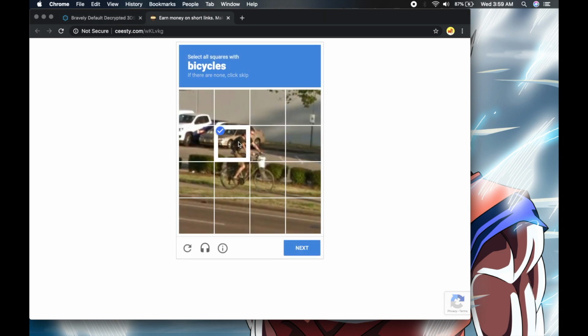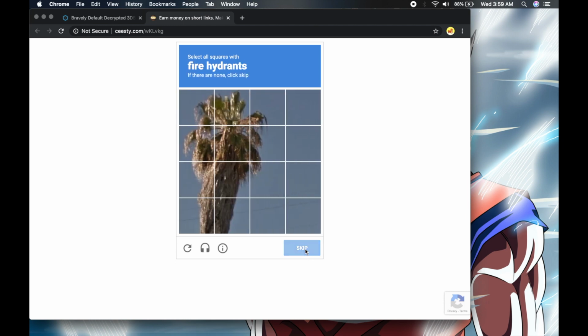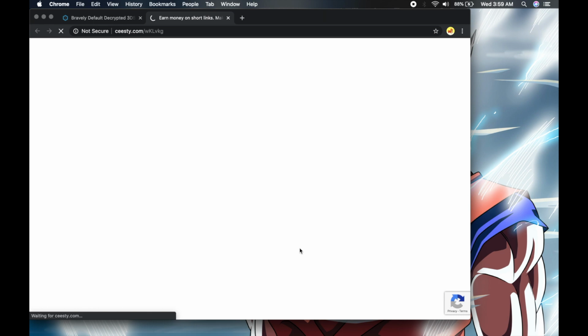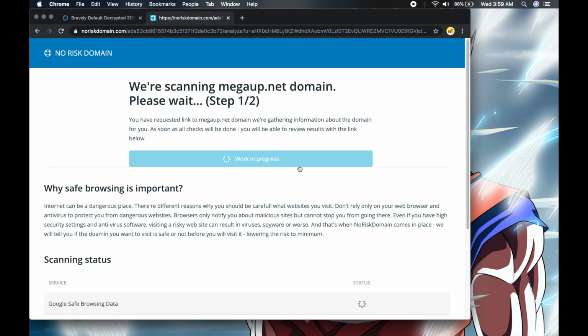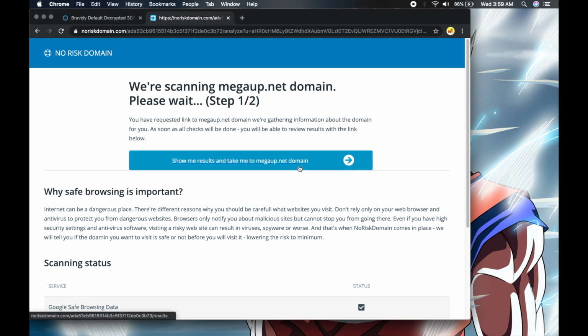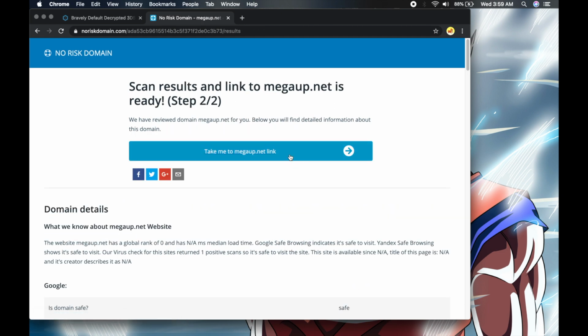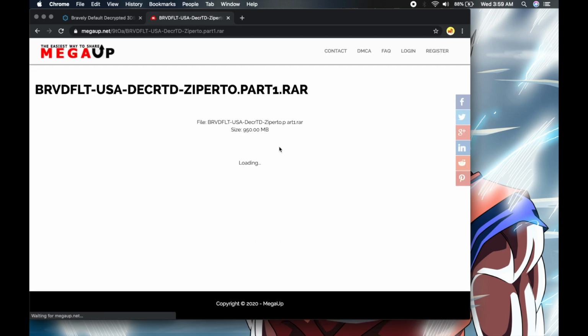Since I've been using this website a lot today, got to go through this captcha. As many of you know, oh wow, fire hydrants. That really looks like one. Skip it, and now this is the page you should be at if you weren't messing around like I was. So make sure to have uBlock, AdBlock, whatever, otherwise this would be a pain in the ass. So this will load like 5 seconds and the download link should pop there.